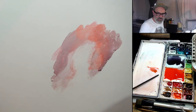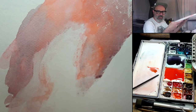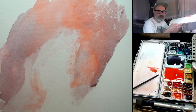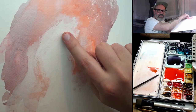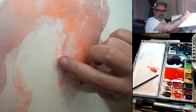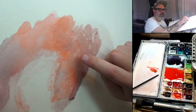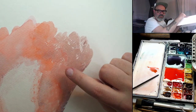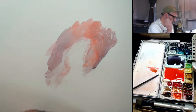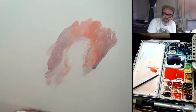So this is kind of interesting. What I did, I smudged some wax on here, and then I painted. You can kind of see it beaded up on the wax, but it looks like it sort of stained the wax a little bit. You can see a little bit of what looks like staining right there. And here you can see it beaded up and made these little dots, but also there's a sort of general staining in that area too. And here, where I didn't think there was wax, there are these little white dots, some wax that got on there where it rejected the paint. It's a trip. I don't know if there's a good use case for this, other than just a texture, but it looks kind of cool.